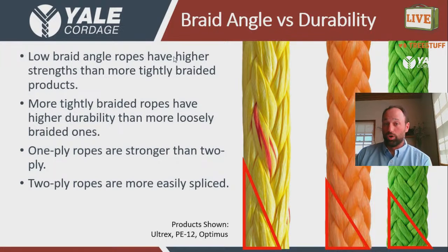So low braid angle ropes, for instance, the yellow Ultrix here, are going to have a higher breaking strength than more tightly braided ropes. So that's a bit of the compromise. We're maximizing the strength of that fiber by braiding it more loosely. The problem with these loose braids is that they're very prone to abrasion and they're prone to snagging. So we would say that the Ultrix product, while it is stronger, may be more susceptible to wear and tear, and as a result, may be less durable. We can make a more tightly braided rope in order to increase the durability. A good example of that is going to be just about any climbing line, but it does sacrifice some strength.